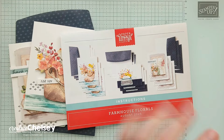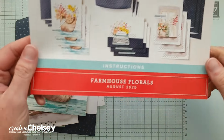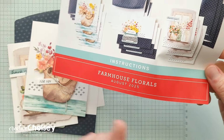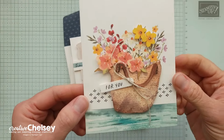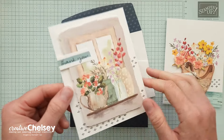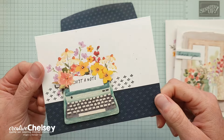Today I'm sharing with you my fourth alternative card idea using the August 2025 Paper Pumpkin kit called Farmhouse Florals. This kit creates a total of 9 cards, 3 in these 3 different designs. And of course it has coordinating envelopes.